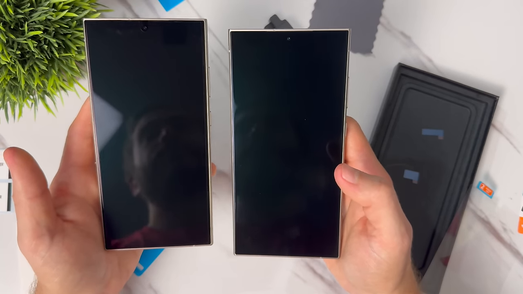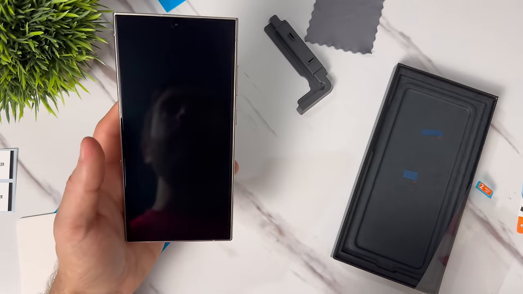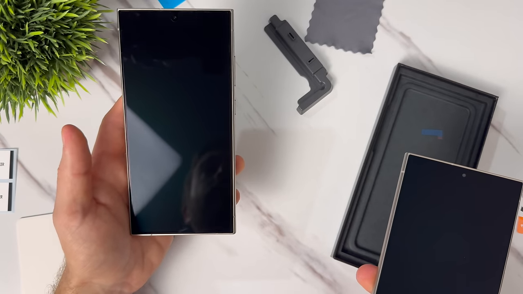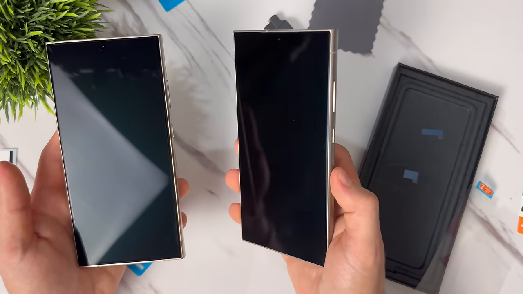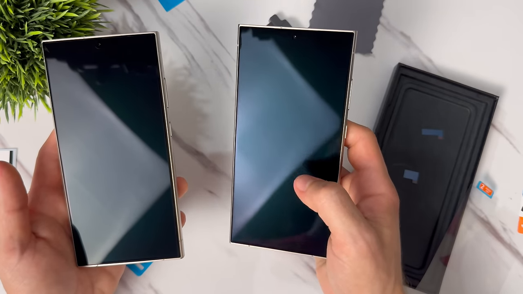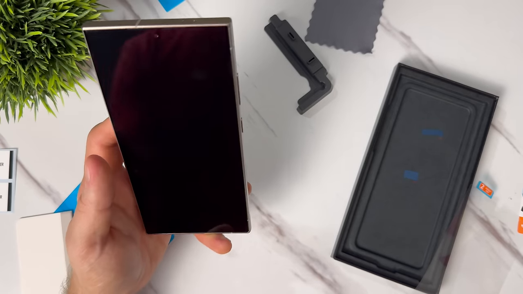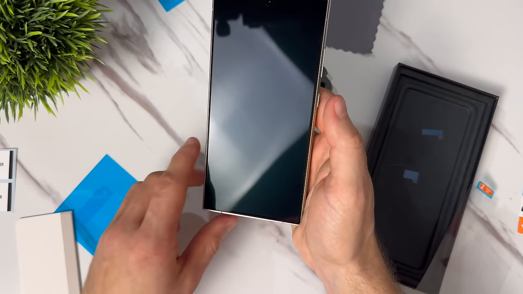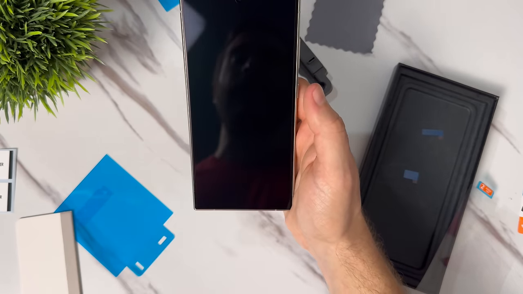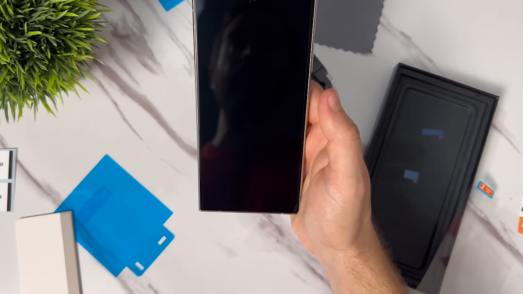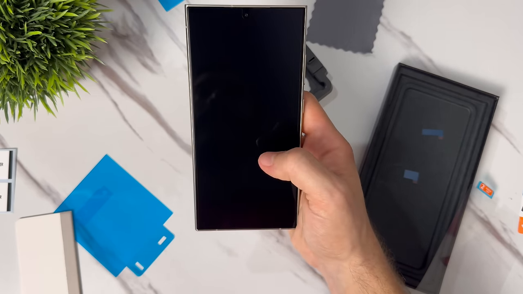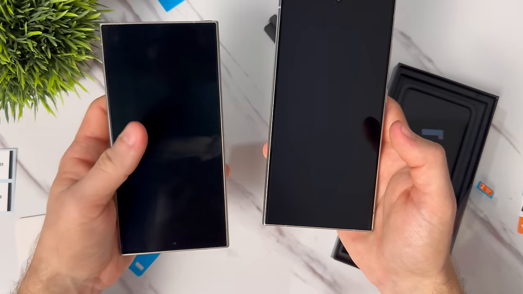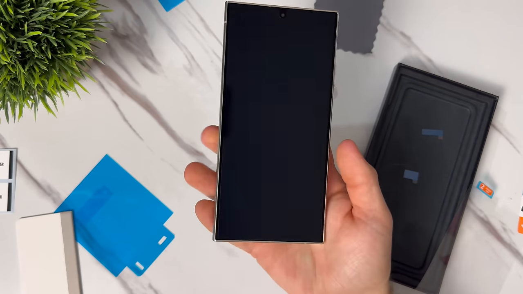So you either have a screen protector that's a little bit anti-glare, or you have the tempered glass screen protector that is very, very glossy, or you can just rock the phone with no screen protector because this display is actually really, really scratch proof. So is it worth it? Well, it's definitely not as bad as a tempered glass screen protector. That's 100% sure. With a tempered glass screen protector, you would be able to see my face right now, as if you're looking at a mirror. So this still is kind of anti-reflecting, but it's just not as good as, you know, with nothing on, obviously. So that's kind of it.